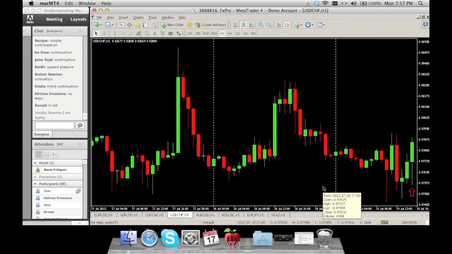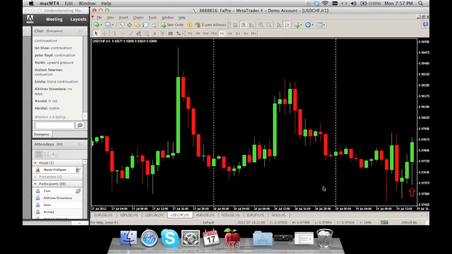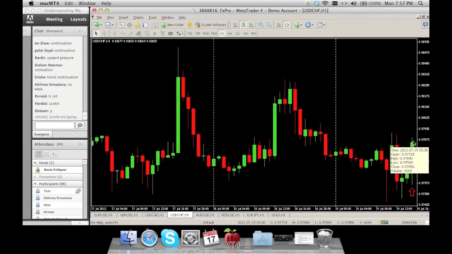It almost looks like an exhaustion, doesn't it? But it's not within a trend. It's not telling you to reverse. Now, forget the direction of a reversal and everything. Just look at this particular candle. What does this indicate to you? We have a body here, right? It opened here. It closed here. This is how low it went. This is how high it went. The tail on top, not so big. The tail on bottom, massive.